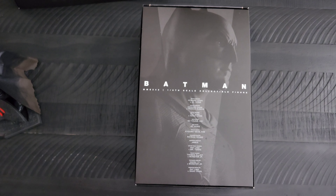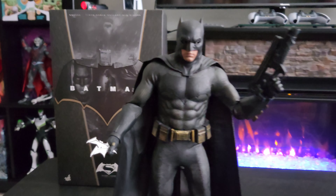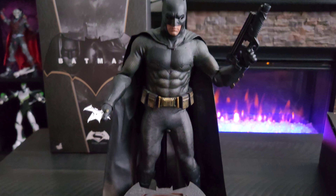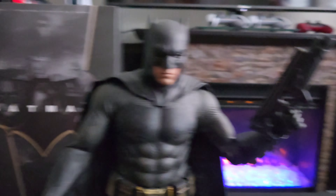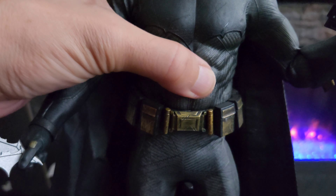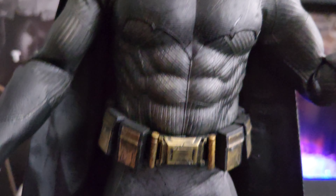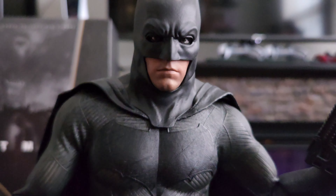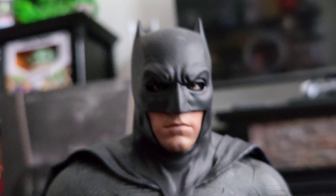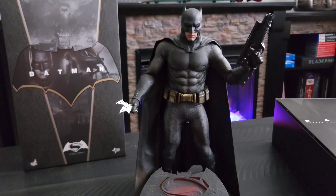Let me pull him out into view — there he is, Batman. I have him in a more static pose with his batarangs and his kryptonite gas rifle. There is his expression right there. The costume is neat — in a few areas it feels a little softer, but they did an amazing job making these as realistic as possible and as close to the movie depictions as they could.